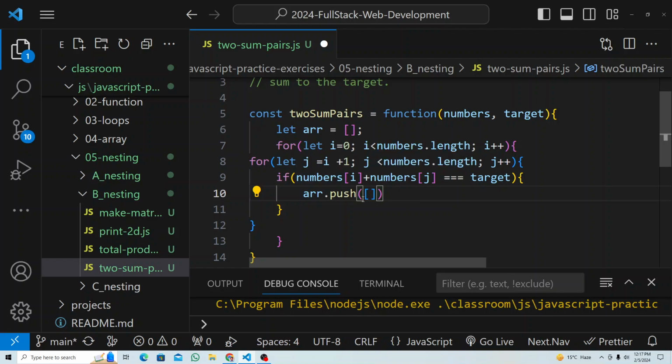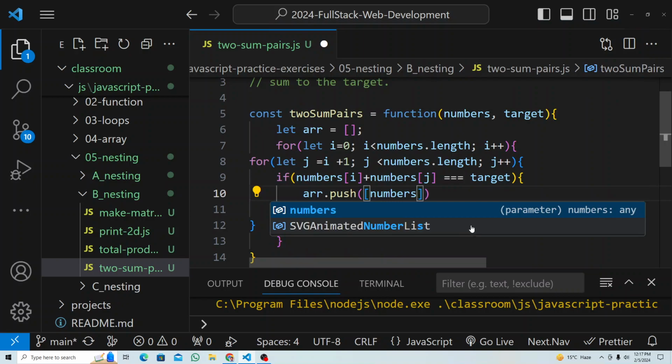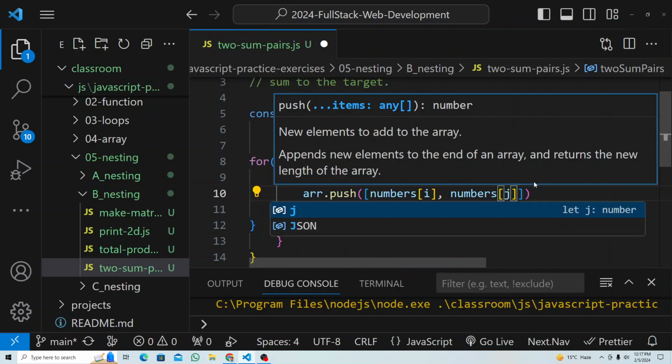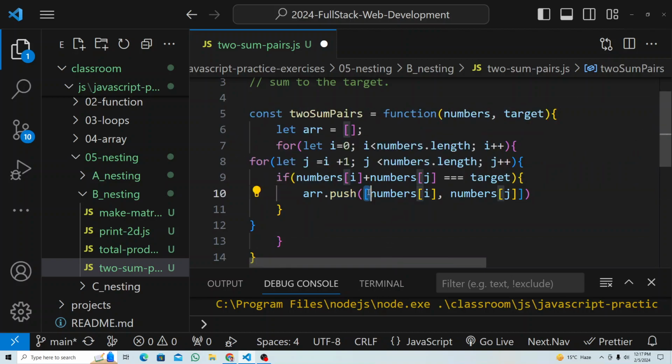Same thing, numbers[i], numbers[j]. So see what I have, look at here. I'm pushing an array itself with two values, these two, right? Why? Because this becomes a true condition by adding number i and number j equal to target.